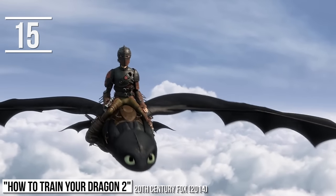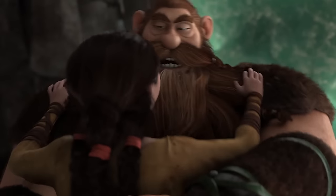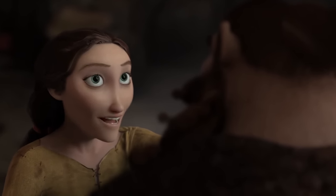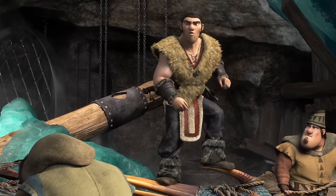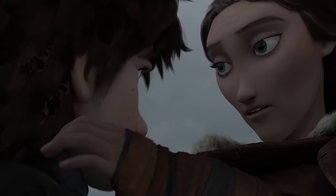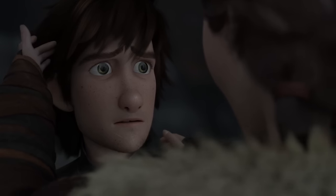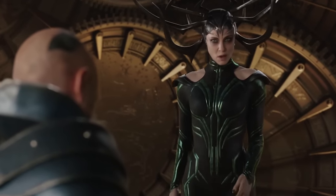The second installment in the How to Train Your Dragon franchise sees Hiccup and Toothless five years later and introduced even more amazing actors into the animated world. Cate Blanchett lends her voice to the character of Valka, Jimon Hounsou as Drago, and Kit Harington as Eret. Cate Blanchett signed on because the first movie had been such a big hit with her two young sons and she wanted to do a project they would both be very excited about — this was, of course, before she joined the cast of Thor: Ragnarok.